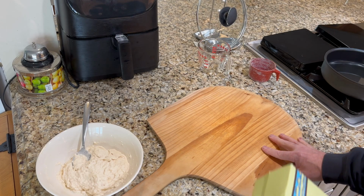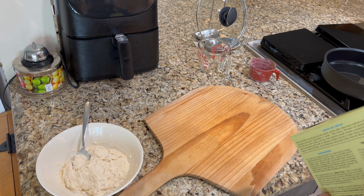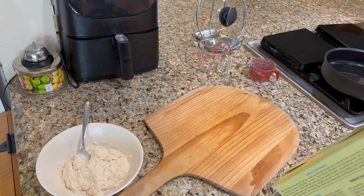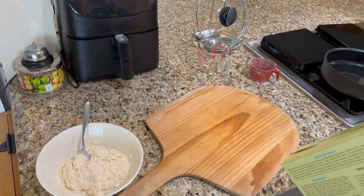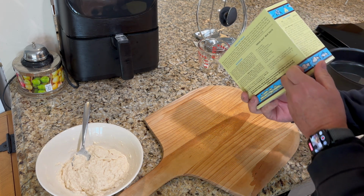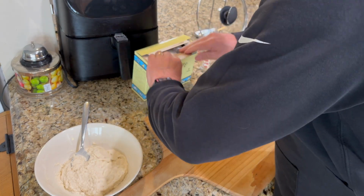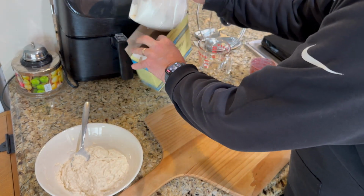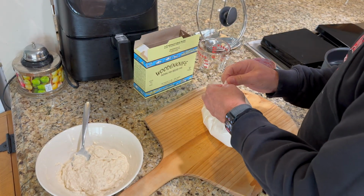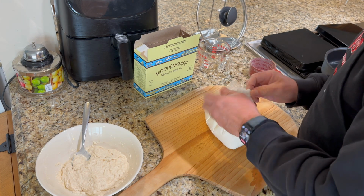Okay, so it says I'm supposed to put some of the powder on this board here, and then cut into desired size and shape and drop into hot oil. Cook until golden tan on both sides. Drain excess oil and enjoy. Okay, so I shouldn't have sealed this up just yet. We need it. Hopefully I can open this pretty easily.